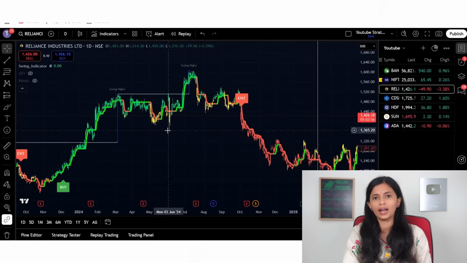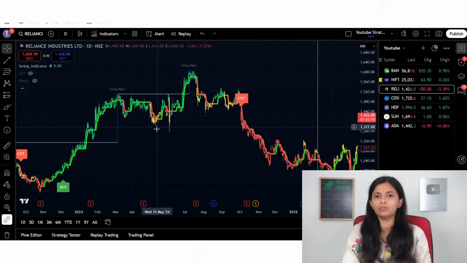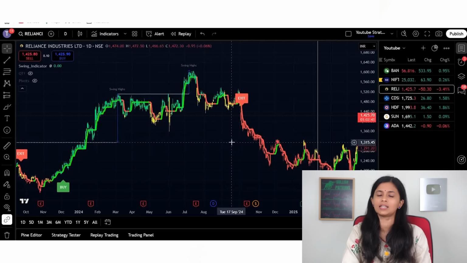Also, when you see yellow candles, it is an indication that a trend reversal might happen, or there might be stagnation or a range bound zone, so we cannot grow our money there. When you see the yellow candles also, it is better to stay away. With this color combination itself, you can play around, frame your own strategies and take the trades. And for swing trade, this works very well.